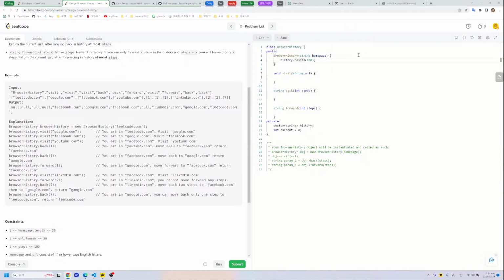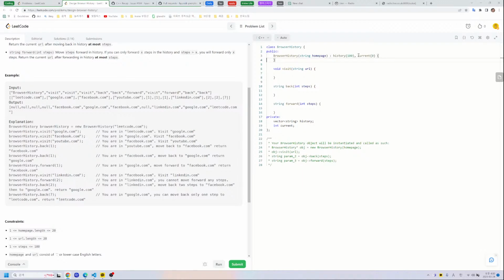So currently 0. And then also we can do this with 100, right?